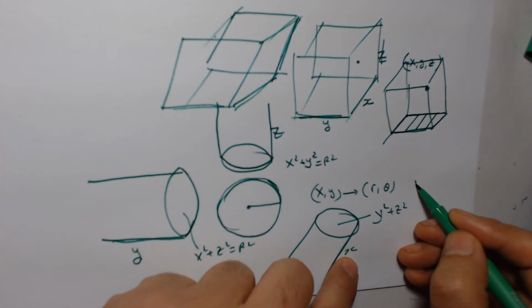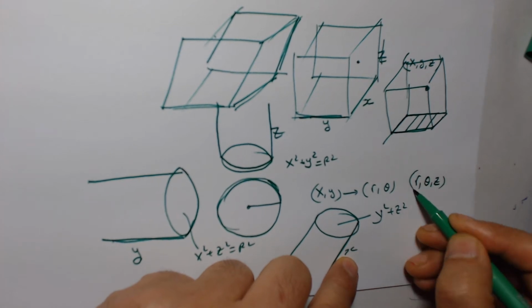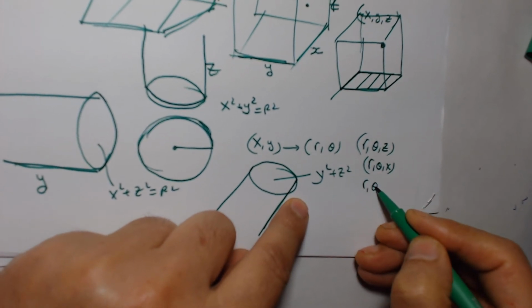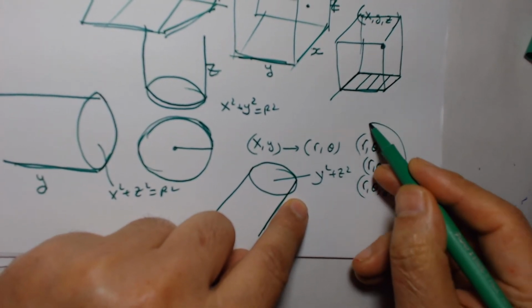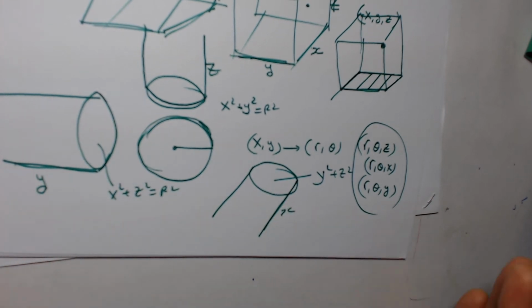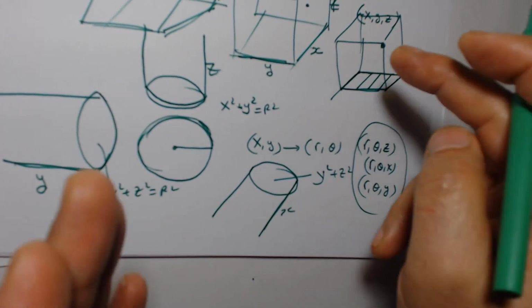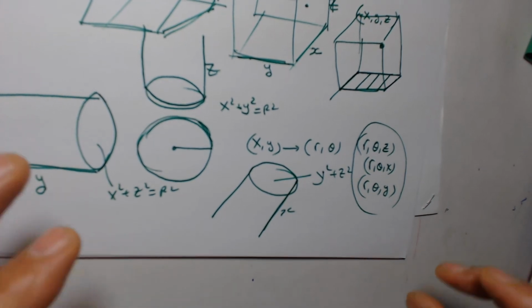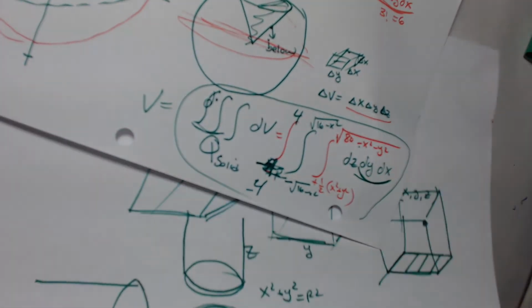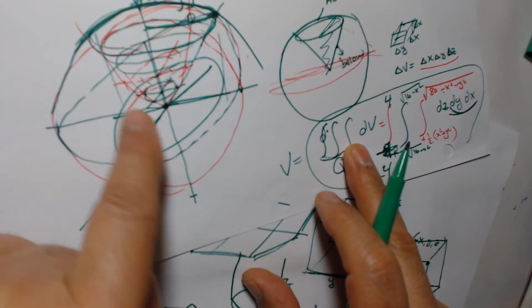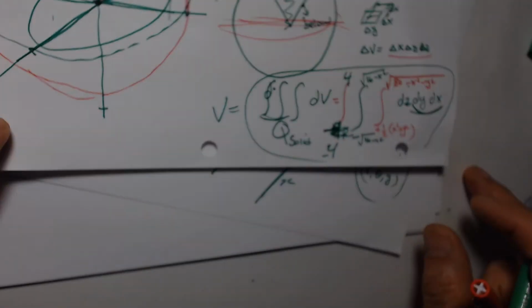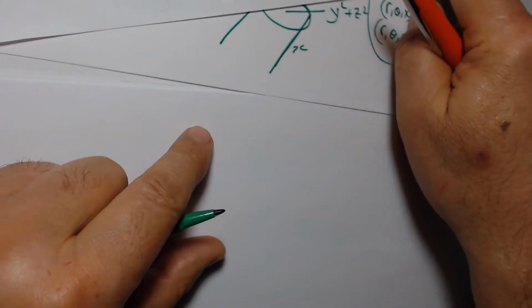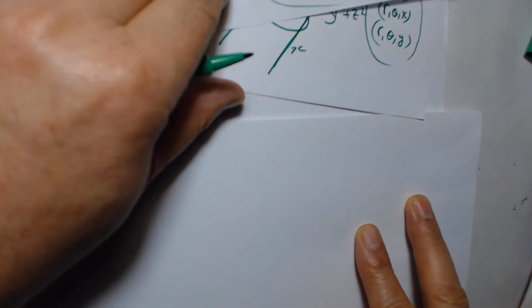In this condition, I cannot use x, y, and z. I use r, theta, and z. Maybe r, theta, and x. Maybe r, theta, and y. These are the triple called cylindrical coordinate, not Cartesian. Therefore, in the next chapter, we talk about cylindrical coordinate. Therefore, in here, because I see a round here, maybe I can use cylindrical coordinate, which means my z is straight, but my x and y, I can call them r and theta.